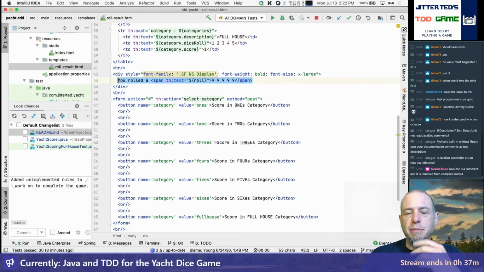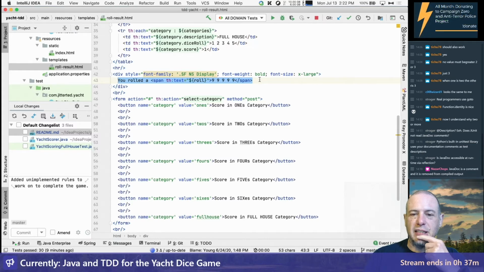So instead of just displaying these as a string of numbers, we're going to have to display them in a bit more complexity. Instead of having a roll, which right now is a string, we're going to need a list of the dice. So let's make that change first.